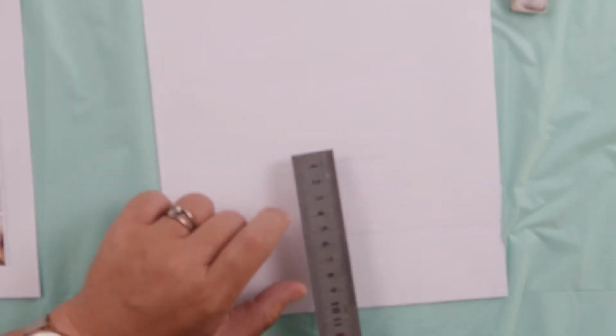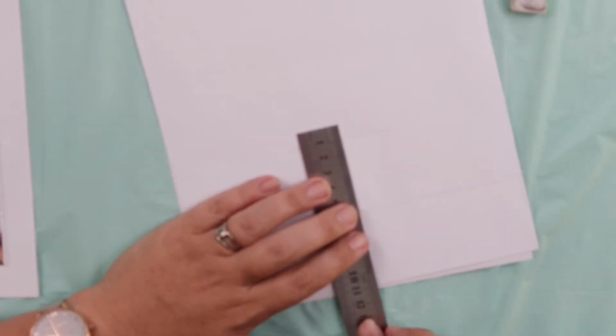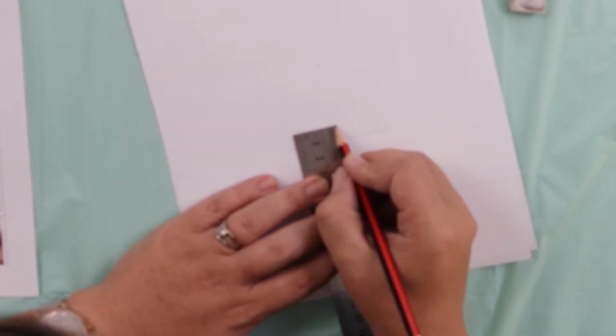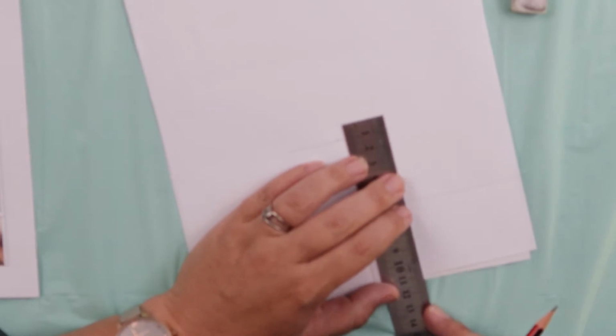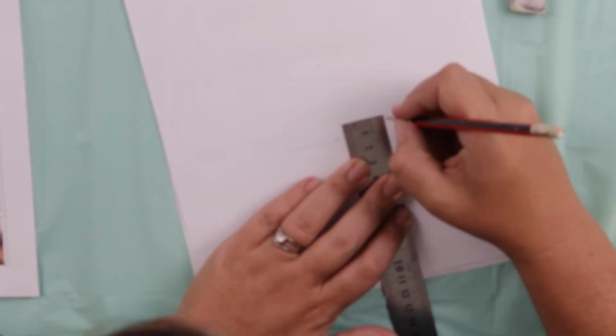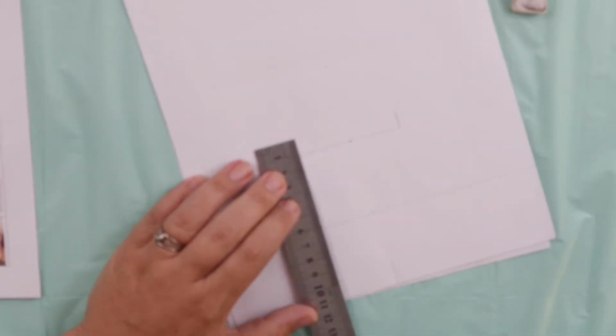Okay, this is going to be a rectangle, and we're going to make the rectangle 1 centimeter high. So I'm just marking off 1 centimeter. I'm marking it off in the middle, and then I'm drawing my lines on either side. This just helps with accuracy. You can check it against your previous measurements.